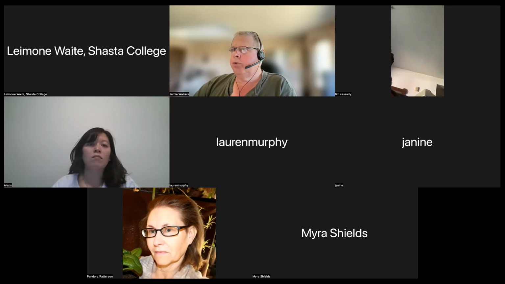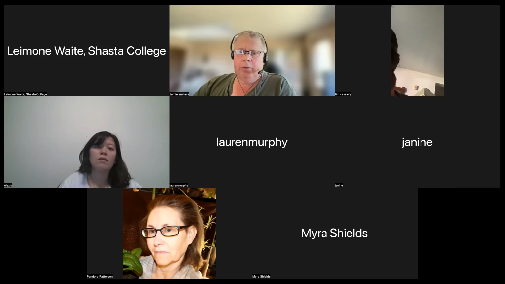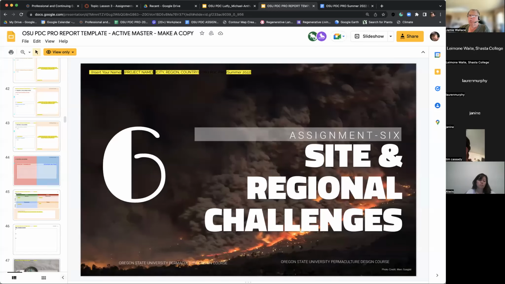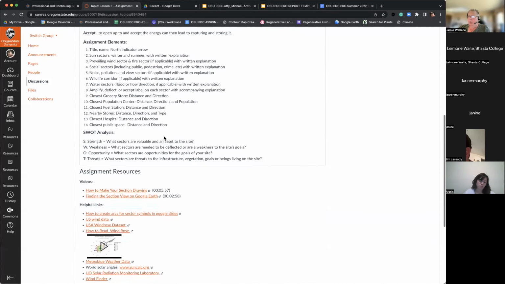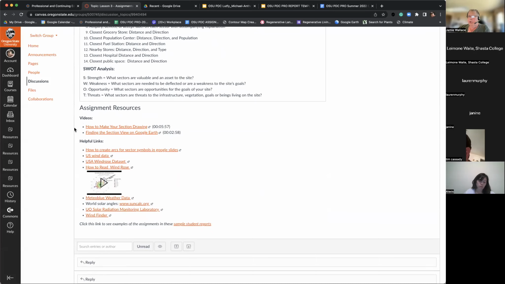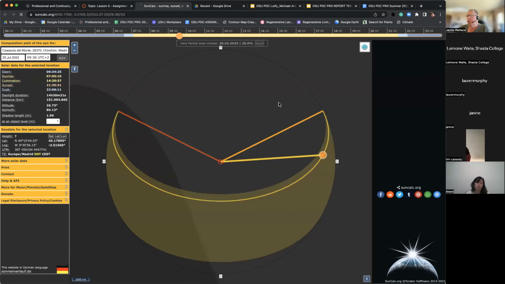And there will be some resources, if we go back, we look at some of the resources here. There's some wind data that we can access. There's also sun data that's accessible. The Sun Calc here, that's a pretty good site to use. We'll just fire that up.